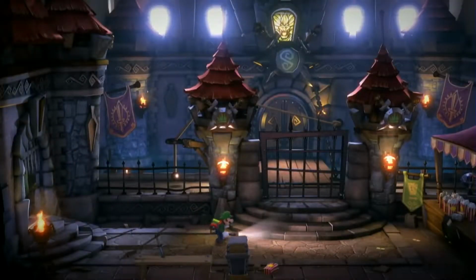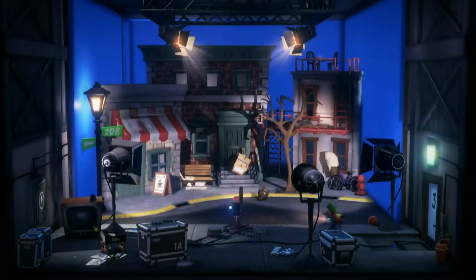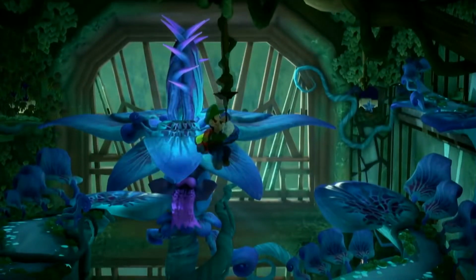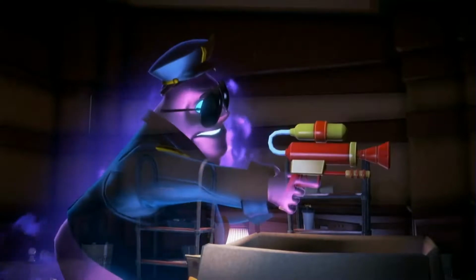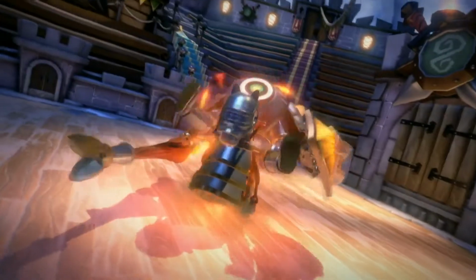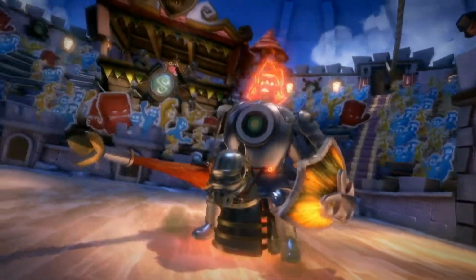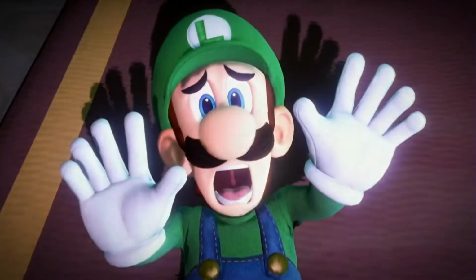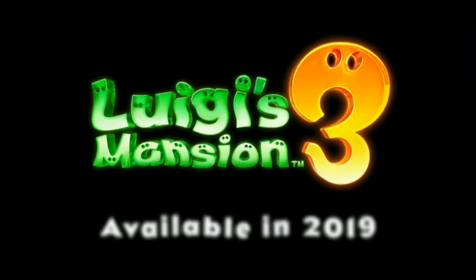A place to wake up in, a haunted hotel with floor after floor of oddities. Many traps and mischievous ghosts lurk within. What will befall our missing Mario and friends, and his dear brother Luigi? Their fate rests in Luigi's Mansion 3.